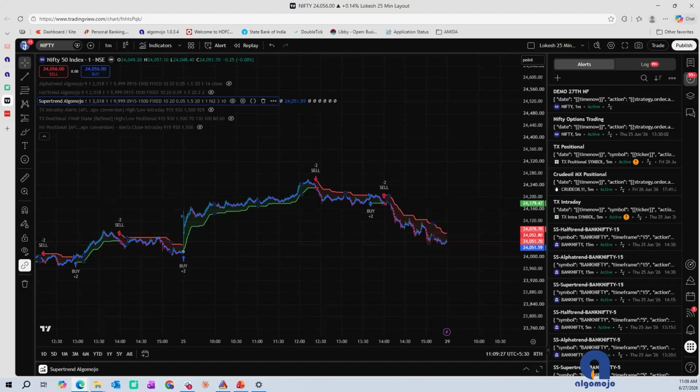See, if you're using multiple brokers, for each broker you need to have a subscription. If you want to use a yearly subscription, suppose you have 5 accounts, you have to pay for all the 5 accounts. What we suggest is to open a new account with Algomojo as a referral, so that there's no additional cost for you in terms of the API or the platform usage.